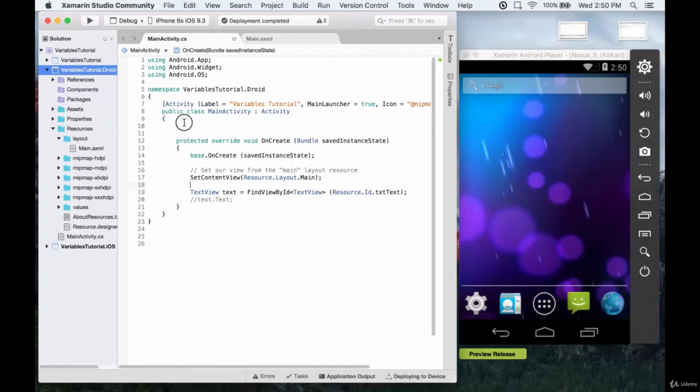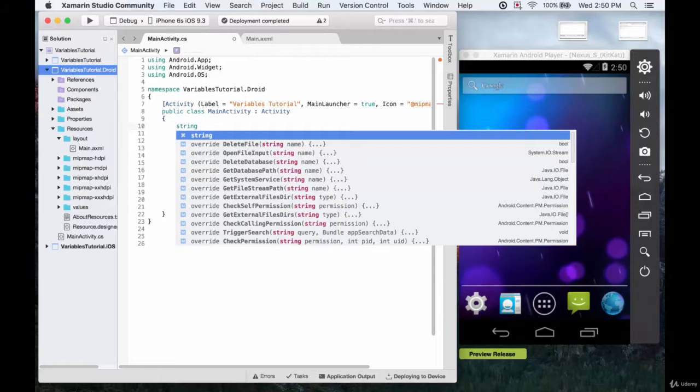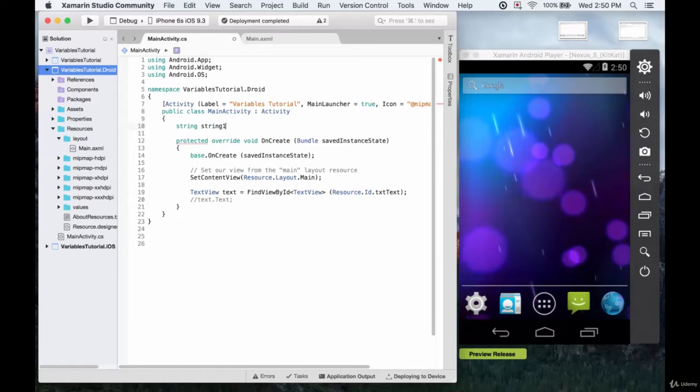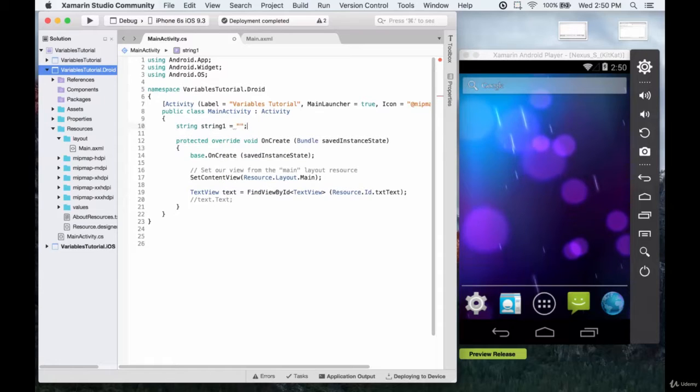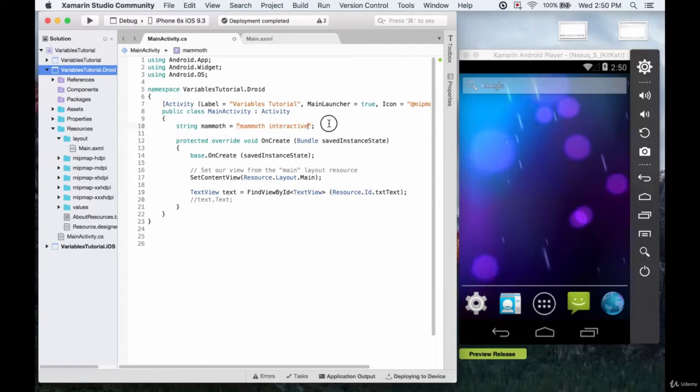So as we've seen before in iOS, strings are represented with the string type, and let's just call this one string1, and give it a value. In fact, keeping in line with the company name, let's call this Mammoth Interactive. Cool.